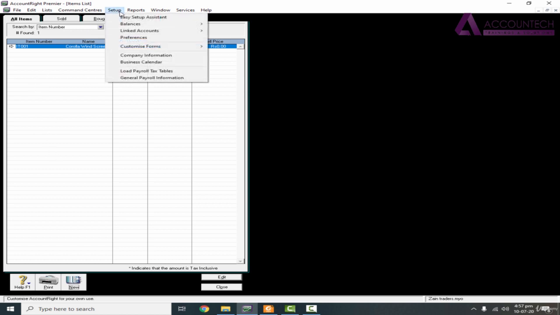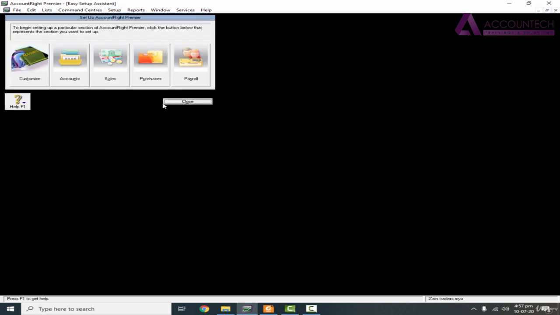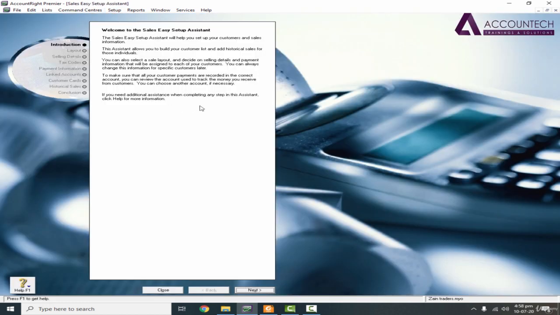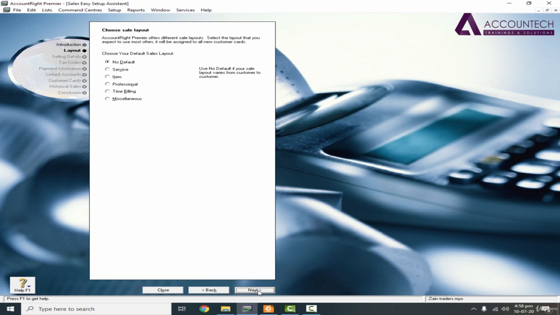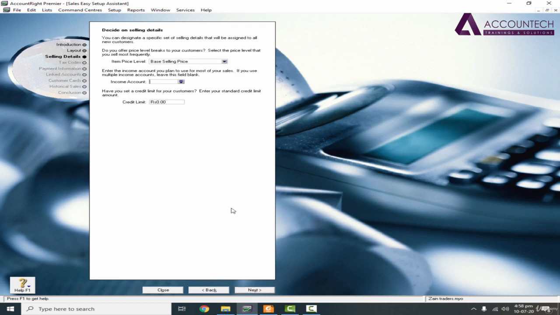So I'll go to setup and go to easy setup assistant. First of all, we have different categories. I'll select sales, and there we have a wizard. I'll click on next. Default sales layout is no default, and base selling price is this, income account is this. Whatever setting you make will be a global setting for all the sales category of the item.